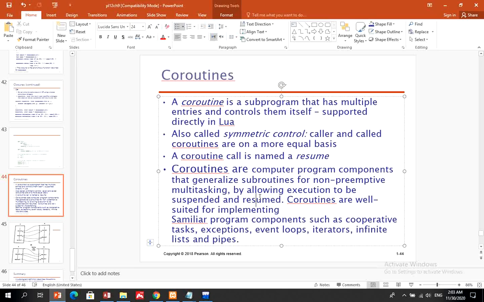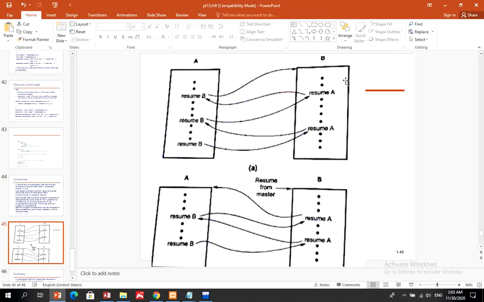If there is an infinite list or pipes, these coroutines are subprograms that can handle such kinds of programs. They have multiple entries from both sides of this subprogram. It has multiple entries because if the suspension stopped at one side, it is continued on another side.